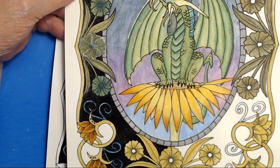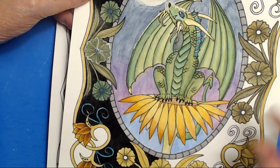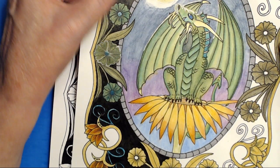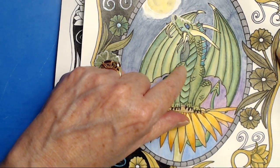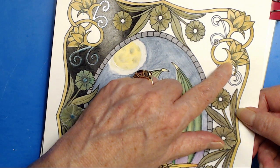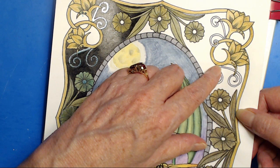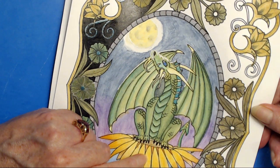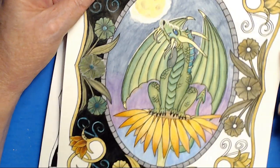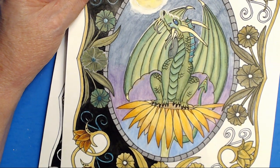But when I started to do the flowers, it occurred to me that up close and personal, this gold was not going to be a very good match for the colors that I'd used in the center. It has to do with the fact that this is a mustard yellow gold, and this is much more of a sunshiny gold. And so the two colors were not going to play very well together close up.